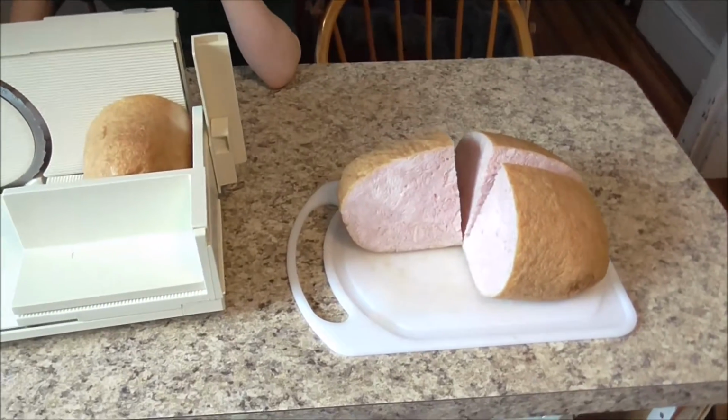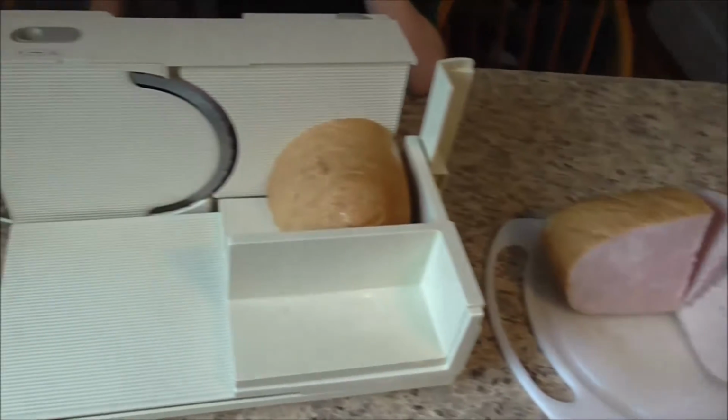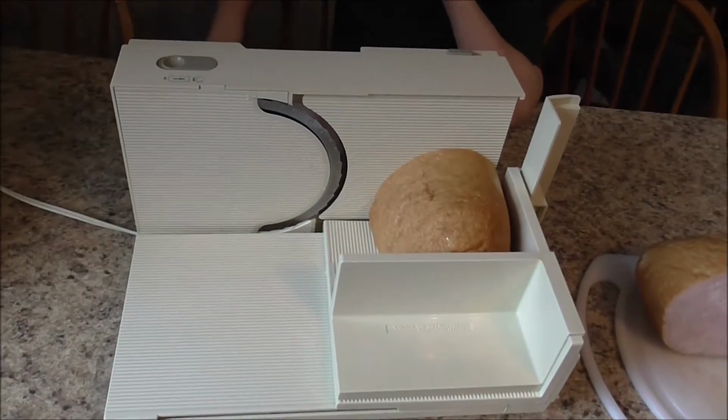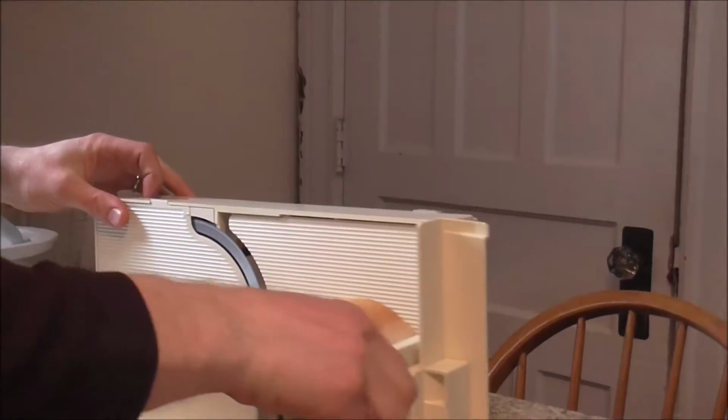One of the ways we save money is we buy in bulk, and we got a big package of turkey breast and are using our slicer to slice it up. Janelle and the kids are at Grandpa's and Grandma's house right now, and when they go there, I try to see how much work I can get done.